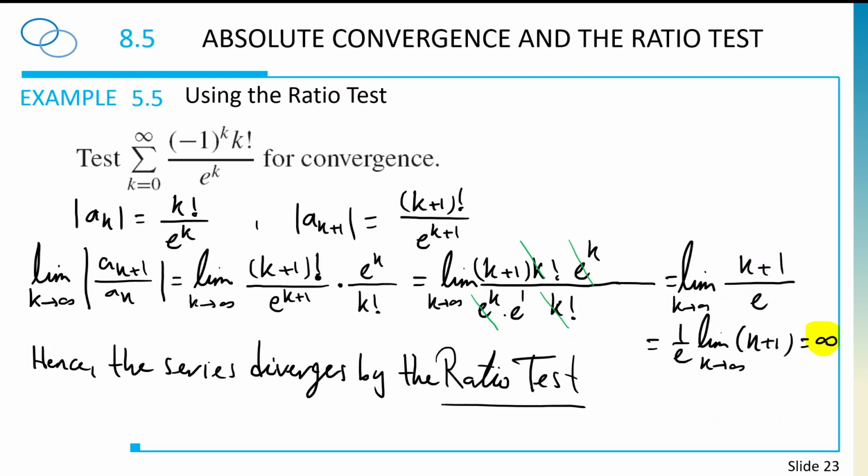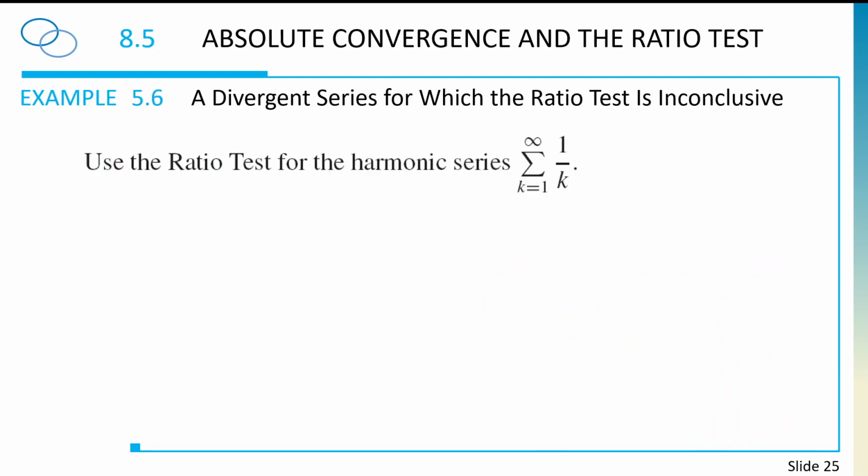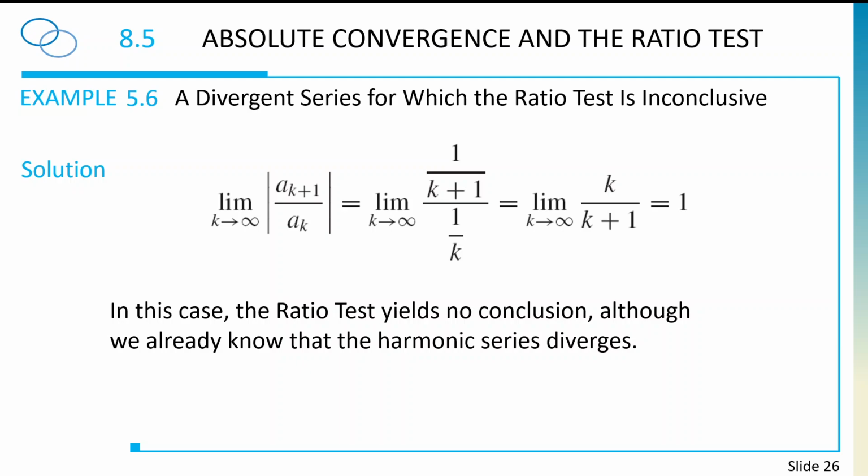If we think about these two famous series, like this one, 1 over k, we know this is the harmonic series, right? And we all agree that by now, we know that this is divergent. If I try to apply the ratio test for 1 over k, I'll end up with the limit equal to 1 only. And if it equals 1, there's no conclusion, even though we know it's divergent. Since it equals 1, the ratio test is not helpful. I can say nothing about it. So there's no conclusion in this case.